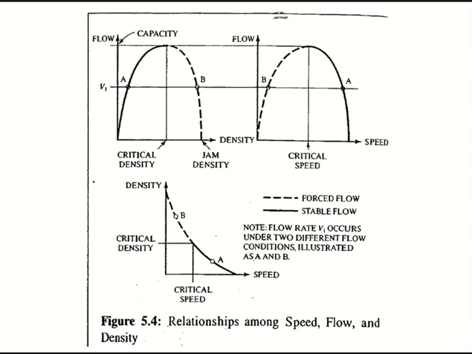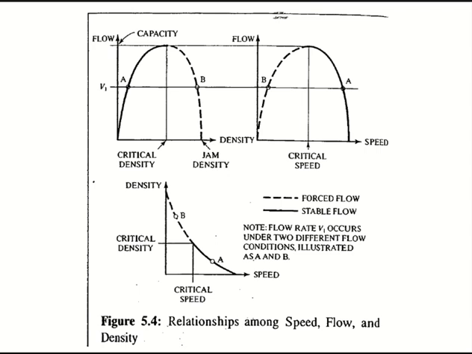Now we have a graph between speed and flow. We start from here. The speed is maximum. Now you come to this graph, you will see speed is maximum here, right? This is the maximum speed. When density is what? Minimum or 0. And when density is 0, the flow is also 0, no vehicles on the road, right? So your speed will be maximum, but your flow is minimum.